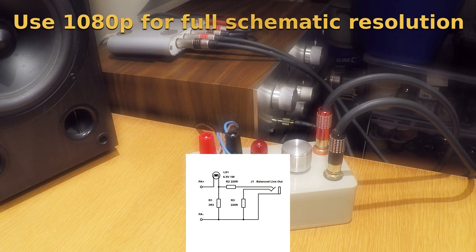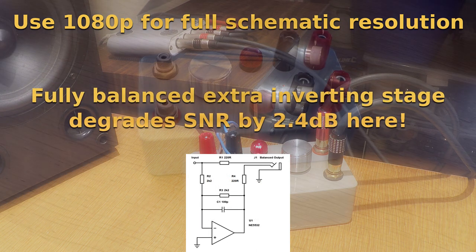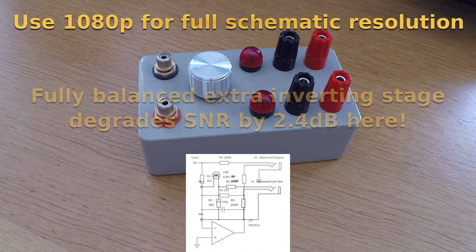It's often an overlooked fact that it's not actually a requirement for the signal itself to be fully balanced. Only the line impedance characteristics need to be for the noise rejection benefits of balancing to be realised. In many cases where full output swing is not required, a fully balanced output can be significantly noisier than an impedance balanced one due to the noise of the extra inverting stage, but that's another topic for another day.